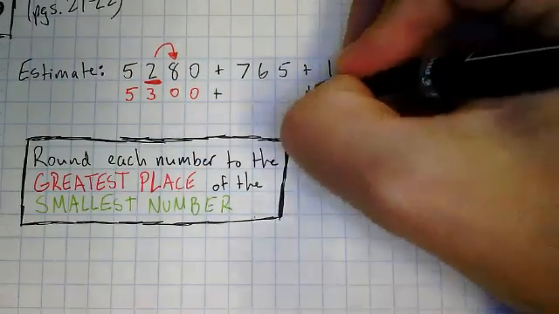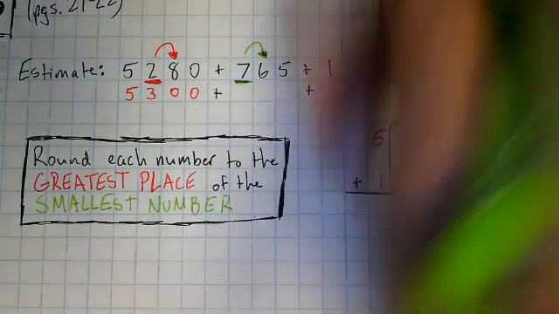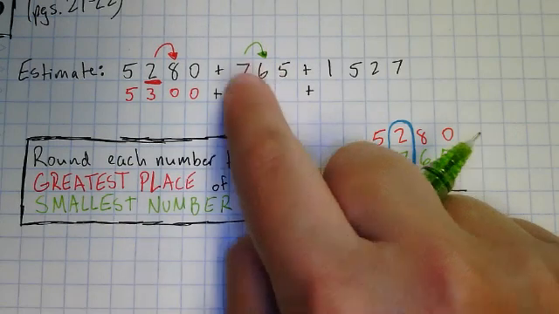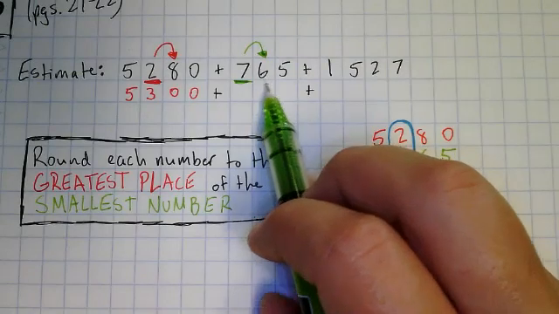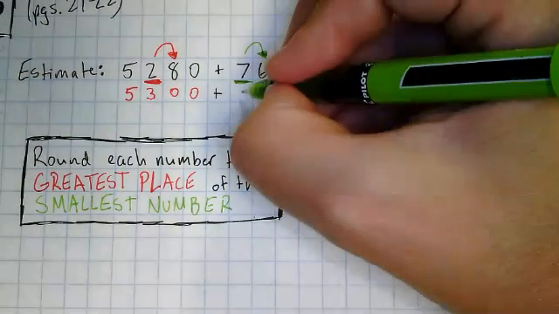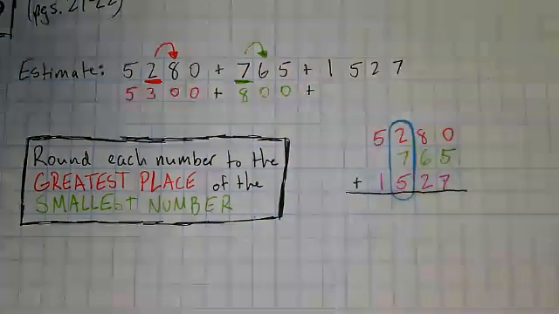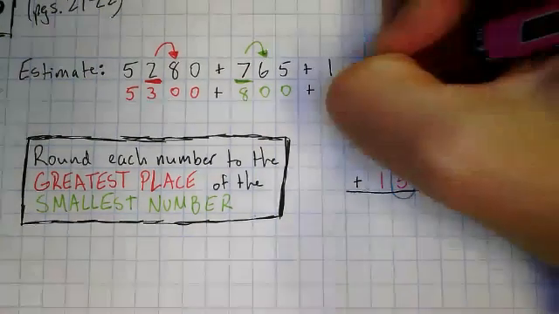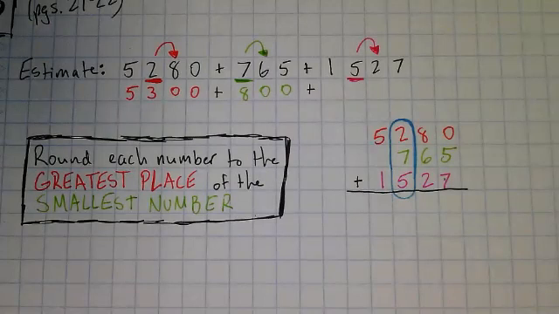Okay? Our next number, we round to the nearest hundred. So, rounding to the 7, right, in the hundreds place, we're going to look at the 6 next to it to decide, is that 7 going to round up to 8 or round down, staying at 7? Okay, 6 is 5 and up, so we're going to round up. So that 7 turns into an 8, and 765 becomes 800. And our last number there, the hundreds place, is this 5. So we're going to look at the 2 next to it to see if that 5 rounds up or rounds down.